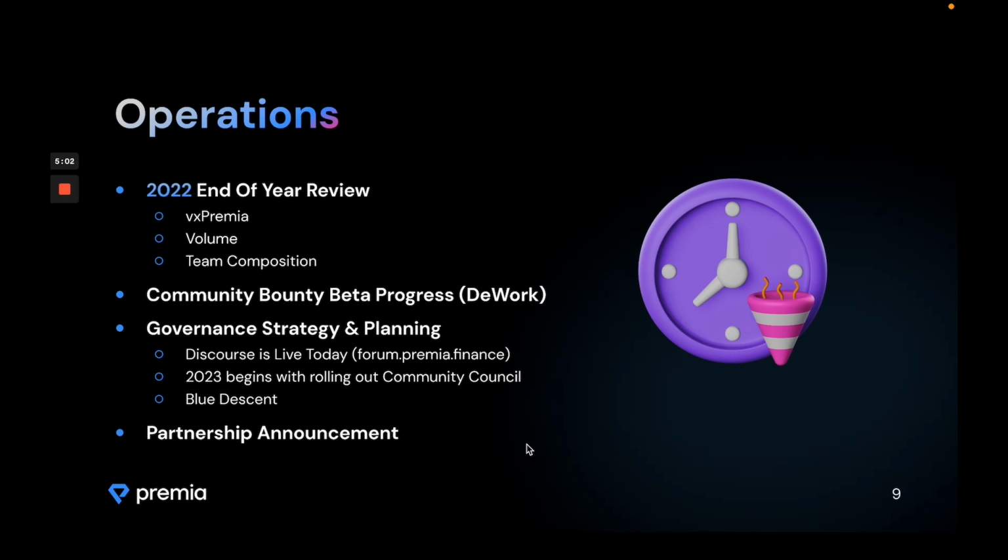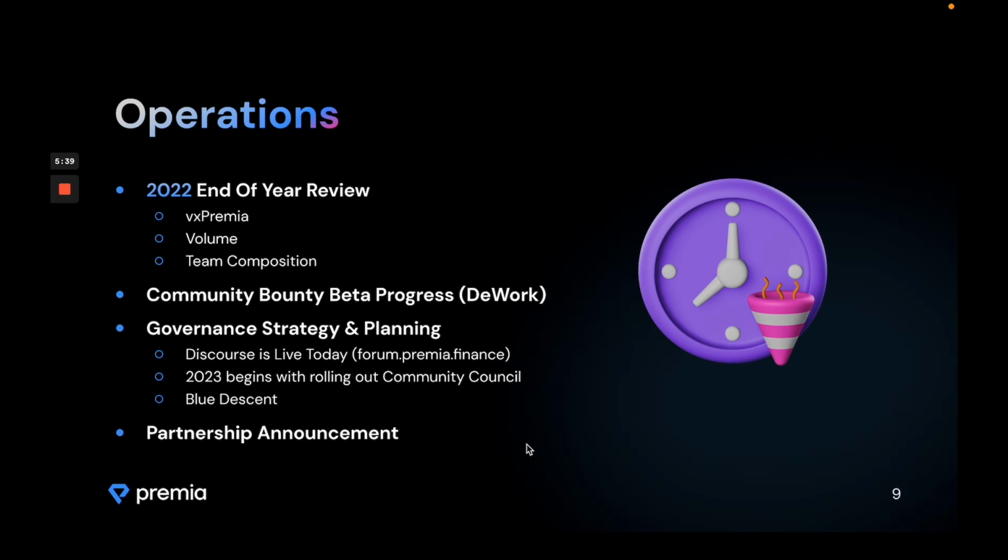Those 10 lucky people will help us decide the things I just spoke on. Quorum, frequency. I think it probably makes more sense to do maybe semi-annual elections, but then also around these election times, continuously building up on this community council idea, and also trying to package a lot of the proposals and what the proposal process looks like. So all that's on the forum. Start the discussions, and then we can start formalizing and ratifying that process. And then you've probably seen some things from us referencing the Blue Descent.